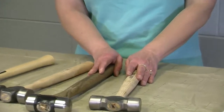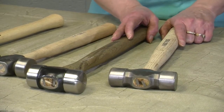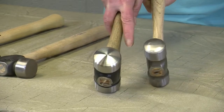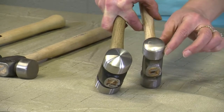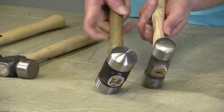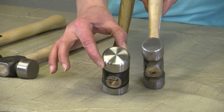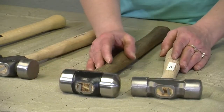The first two are the Nordic rounding hammers — one is a 1.5 pound and the other is a 2 pound rounding hammer. One is a regular one and this is a hard turned. Some of the main differences between these two hammers: if you look on the rounded faces, you'll see this one the cut edges are very prominent. On this one the edges are very much smoothed out, and that's the same on both the rounded side as well as the flat side. Because of the weight difference you can see that the faces are just a little bit bigger on the 2 pound versus the pound and a half, and just a slightly different shape overall.